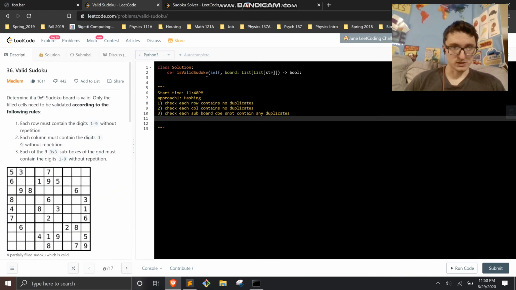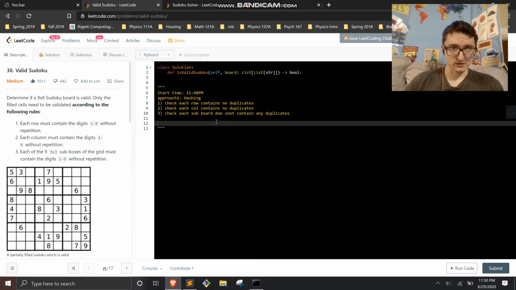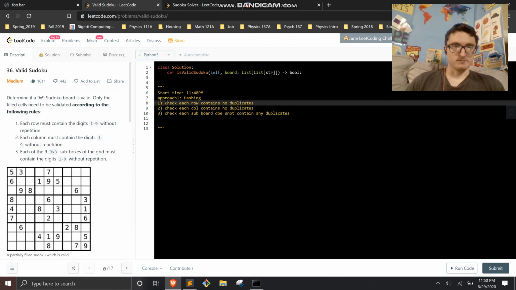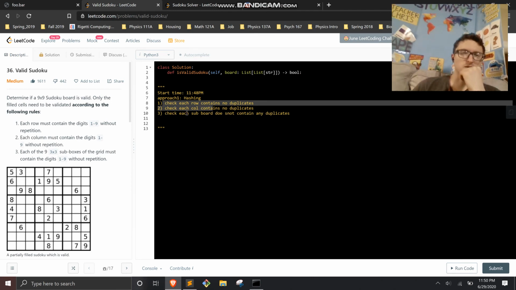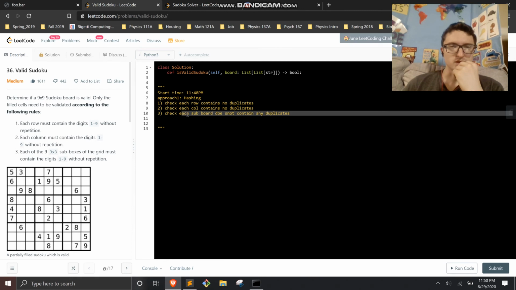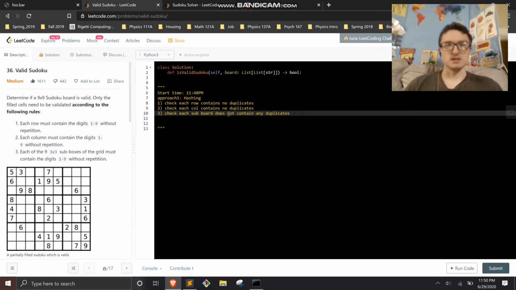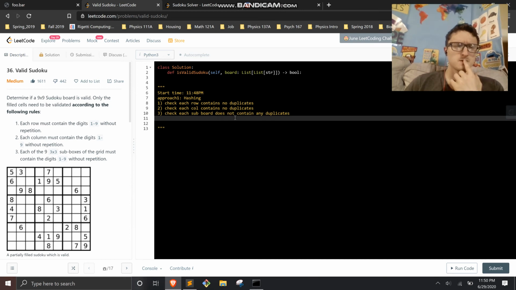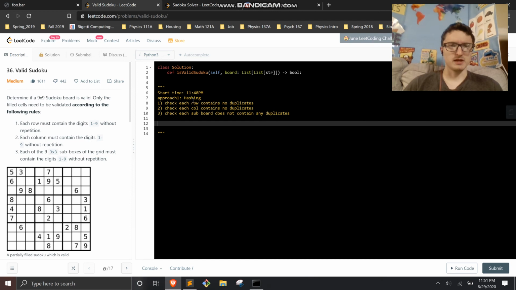So my strategy is to think about this for a minute, as if I'm at an interview. I want to check that each row contains no duplicates, each column contains no duplicates, and each subboard does not contain any duplicates. I thought hashing might work.